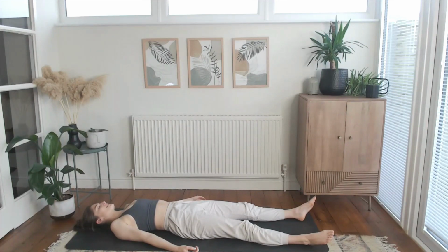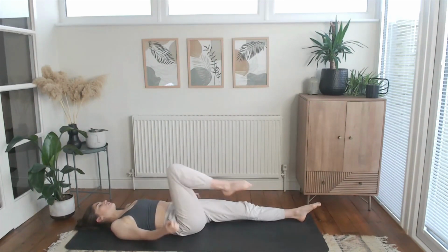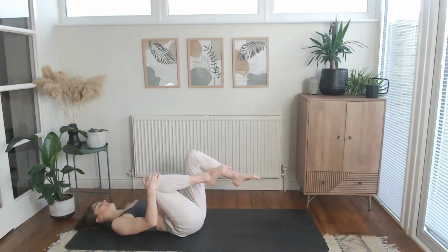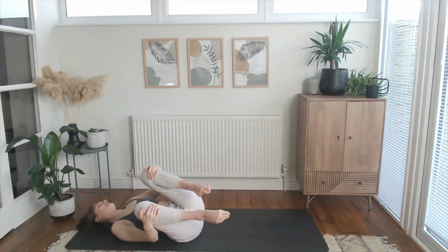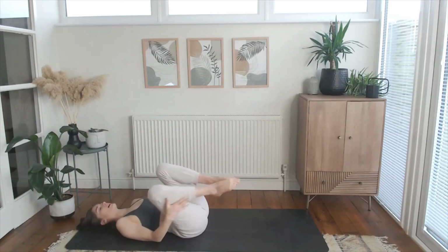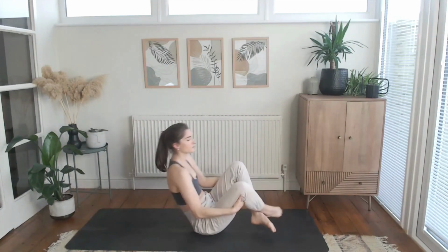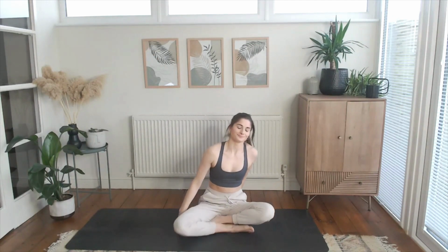You're welcome to stay in this position as long as you like. But if you're coming with me, perhaps start to deepen your breath. Wiggle your fingers, your toes. Maybe drawing one knee in and then the other, rolling from side to side to give the lower back a little massage. Either coming over onto one side or perhaps taking a little rock and roll up to seated.